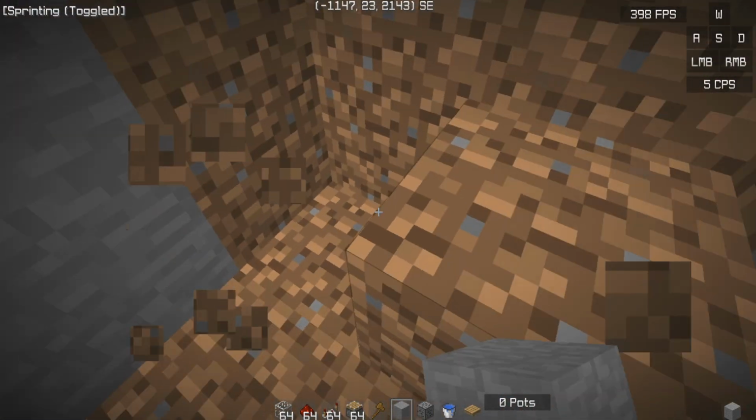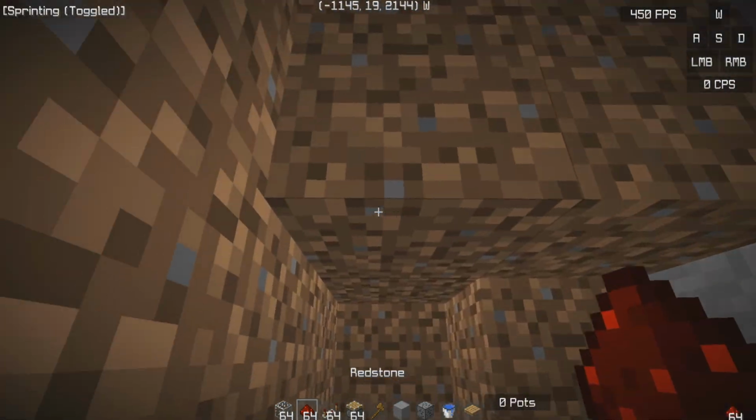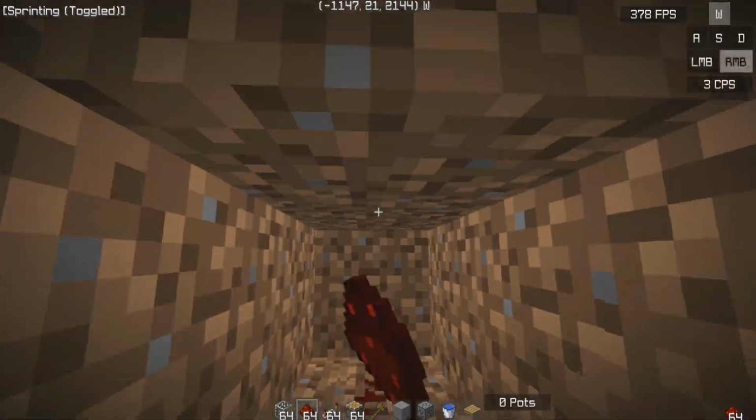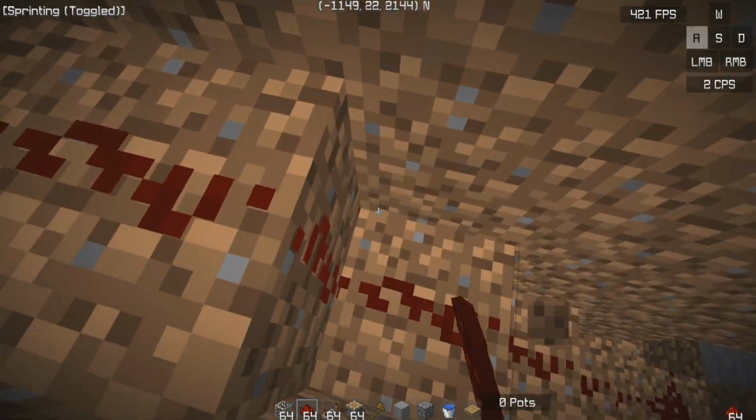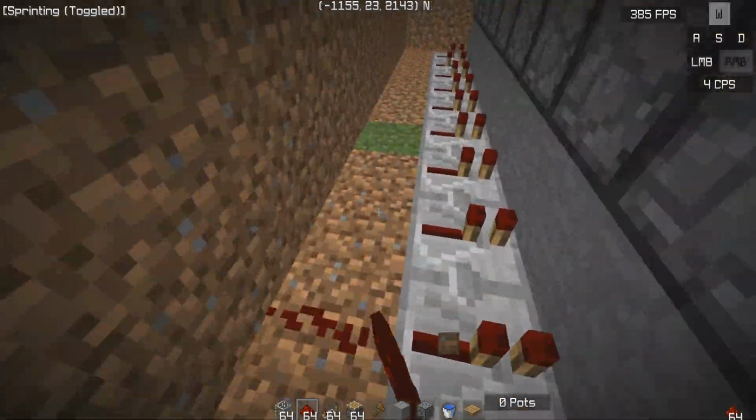Once we do that, all we have to do next is update the wire, the wire that you are using to spy on your friend or anyone else, like a social spy or whatever. Then just loop your redstone around like this.